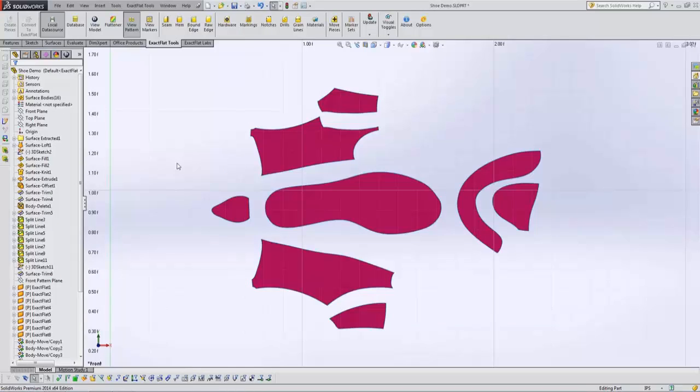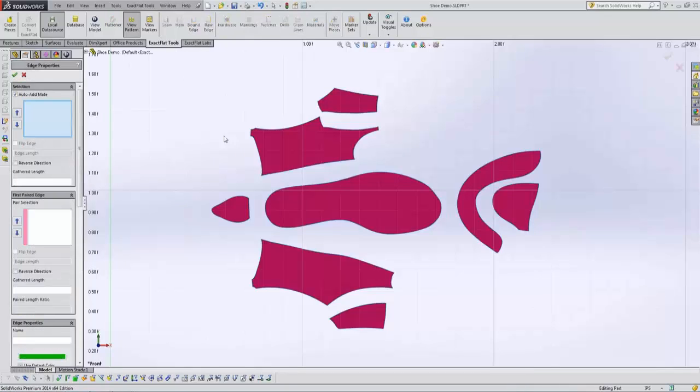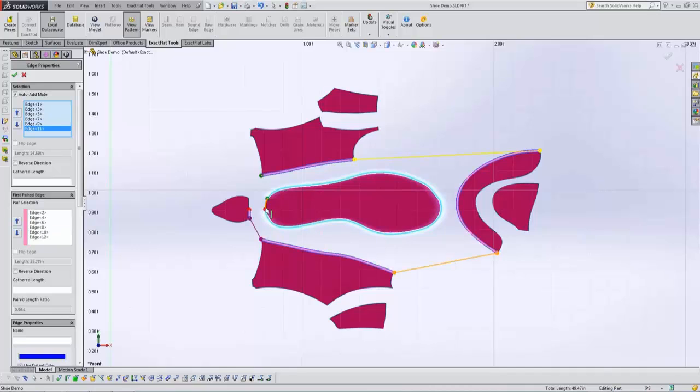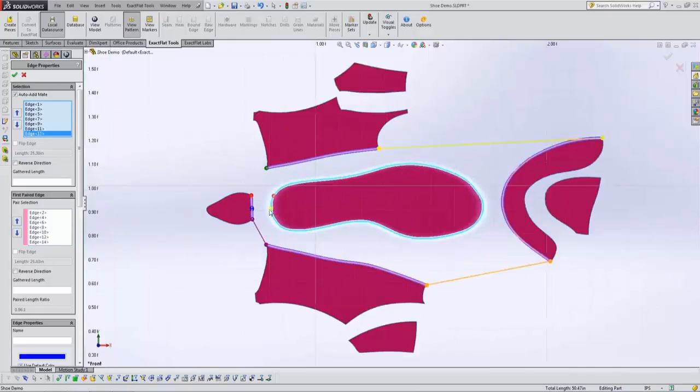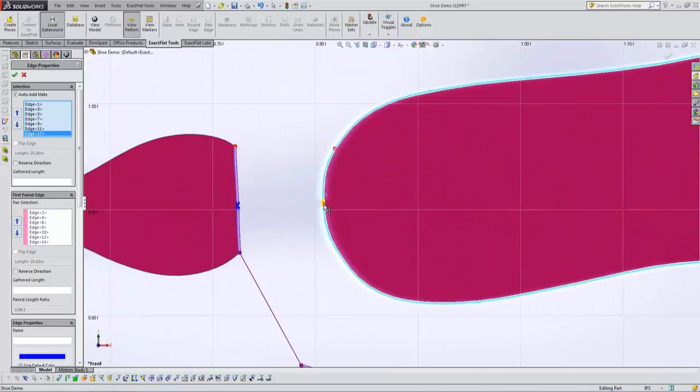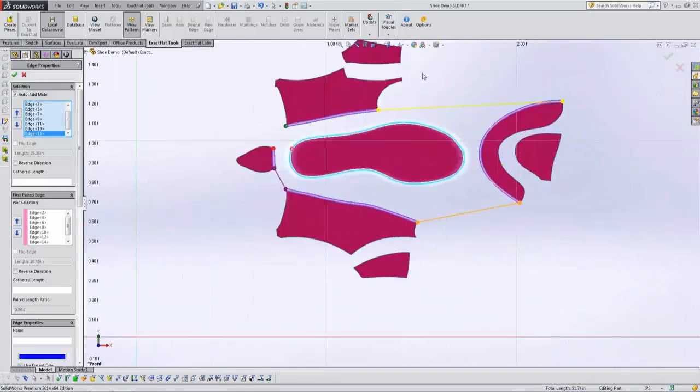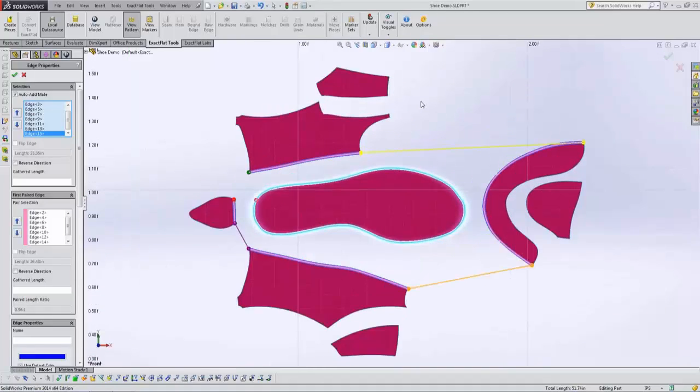Good. Okay, so we're going to go to our second part of the process now, which is putting in pattern features or seam allowances and notches and things like that. So you can see what we do here is we just select the edge. And when we select the edge, what we call the primary edge, the secondary edge will automatically be found and associated. And you can see there's a direction to this. The direction in which we are selecting the edges is analogous to the direction which these pieces are going to be sewn together. And for this, we have a lot of choices.